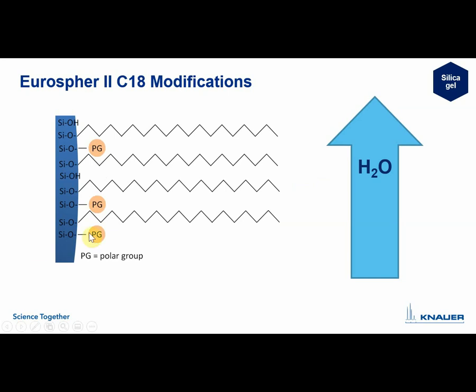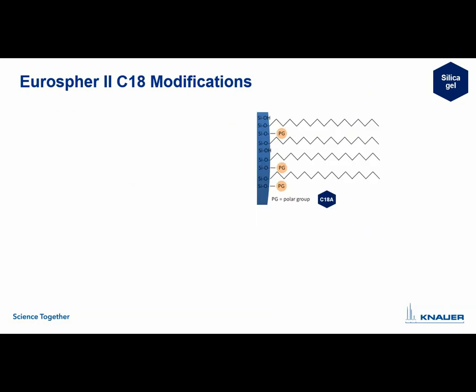So this is what we saw before. C18A has these polar groups in between the C18 chains. And here the water can go between the chains because the polar water wants to interact with the polar groups, goes between the chains, goes out again, and it's no problem. This is why we call this phase a C18A phase, and the A is for aqueous. So C18A phases can be used with pure water as a mobile phase, while I would never recommend it with a classical C18 column.